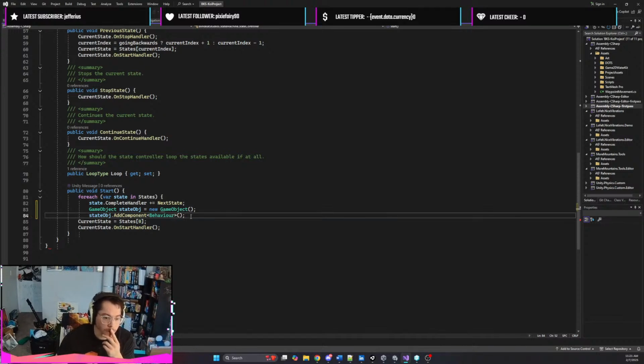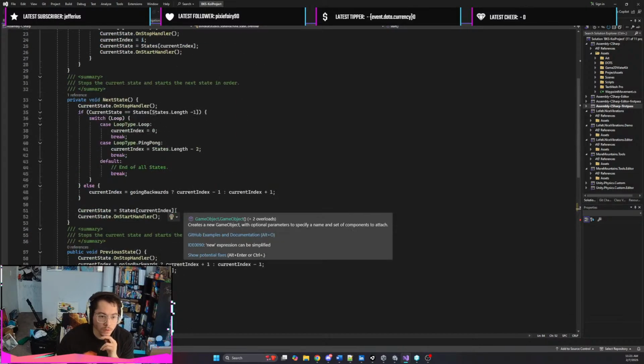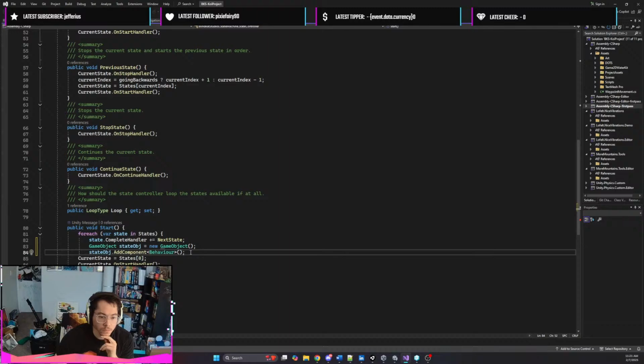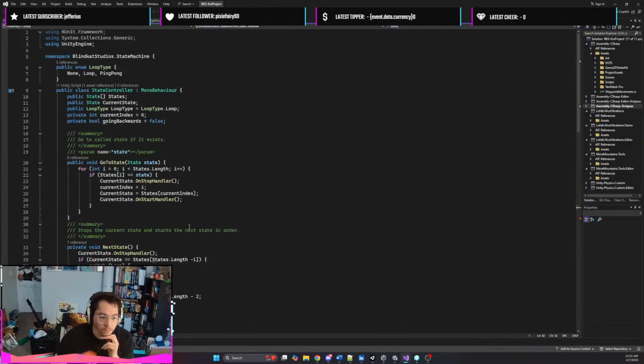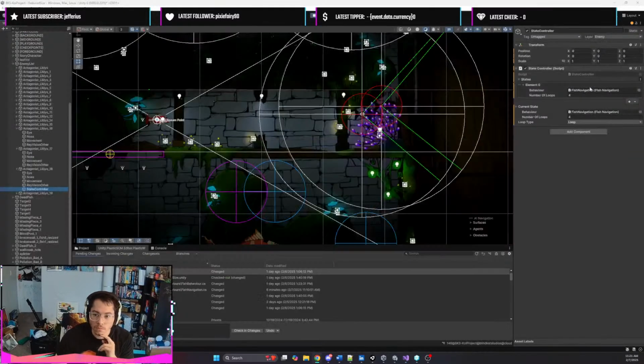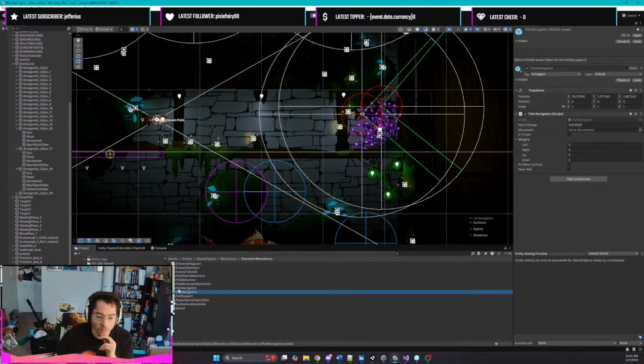So what do I do? The fish navigation is a prefab.